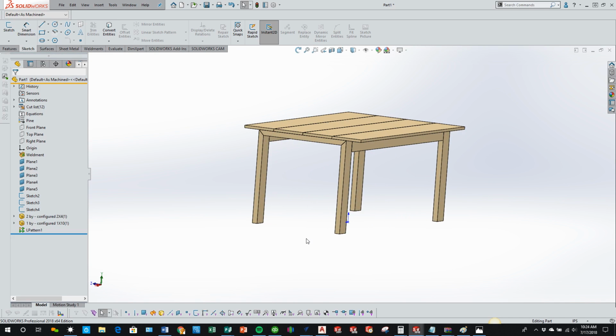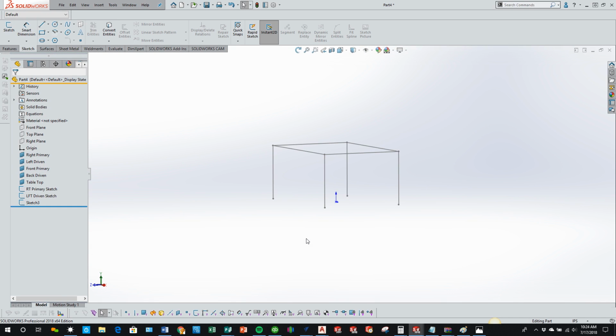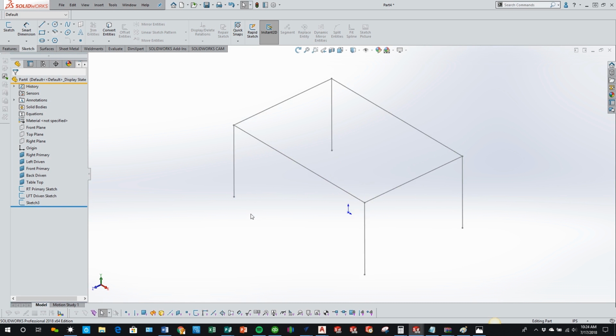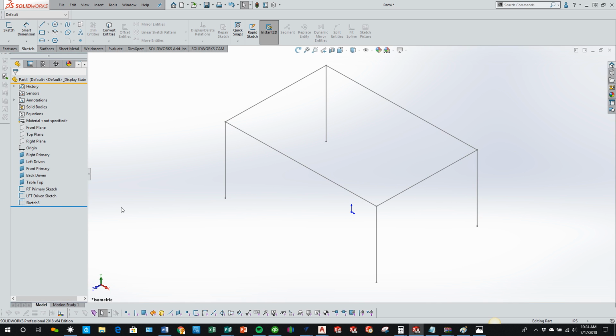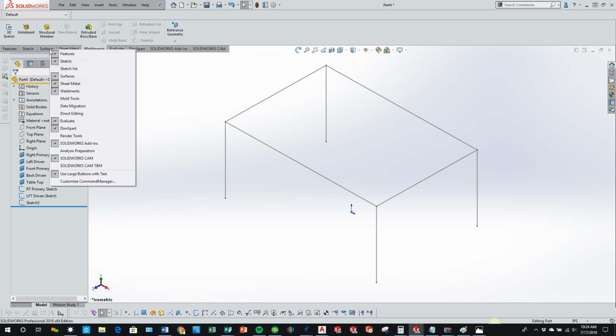All right, so now let's go ahead and go back to my new sketch file that I'm making, and let's apply our weldment profiles. So when you activate Weldments, I believe when you first install SOLIDWORKS, it's visible. If you don't see a Weldments tab across the top of your screen, don't worry. You just need to turn it on. And by doing that, you can simply right-click on your features or whatever tabs you do see up here. When you right-click, you'll see this drop-down menu.